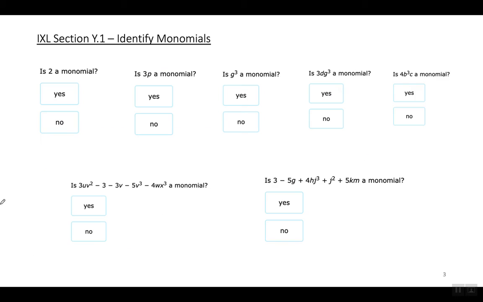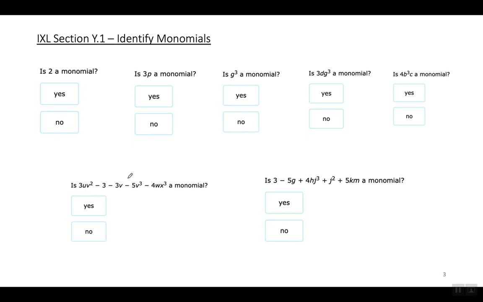Alright, so let's look at the examples. They're very simple from this IXL. They're so simple that I have them all on this one slide. Here are all the examples for IXL Section Y1. By the way, this IXL, I did it in less than 2 minutes. That's how easy it was, all right? So you can knock it out in less than 2 minutes as well because it's that simple.